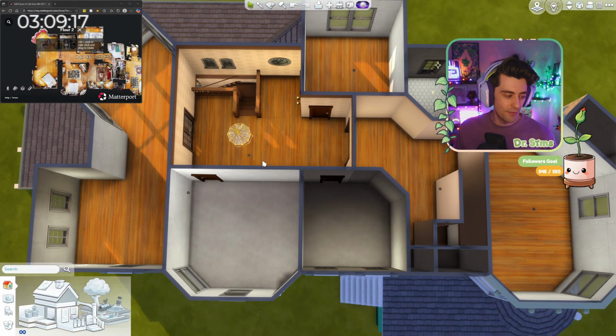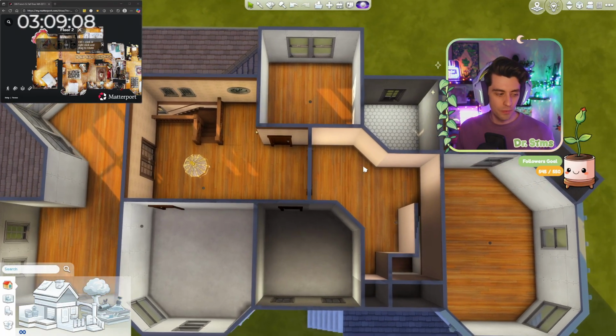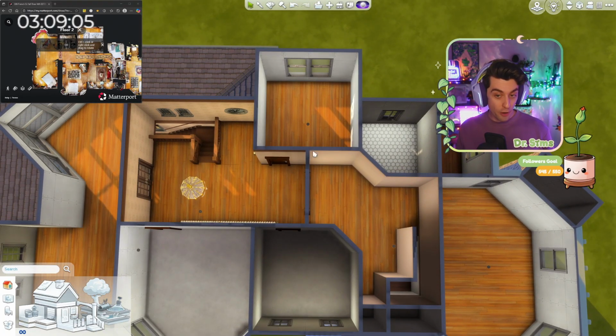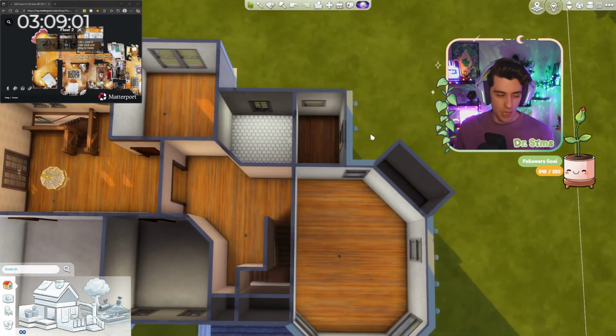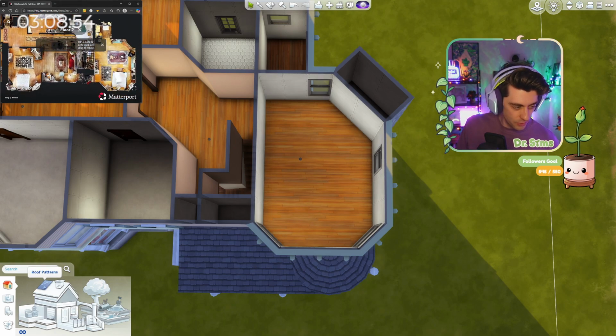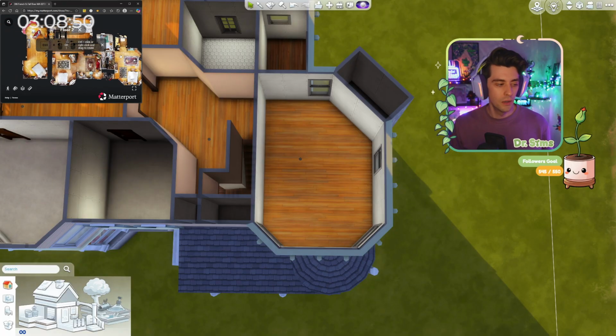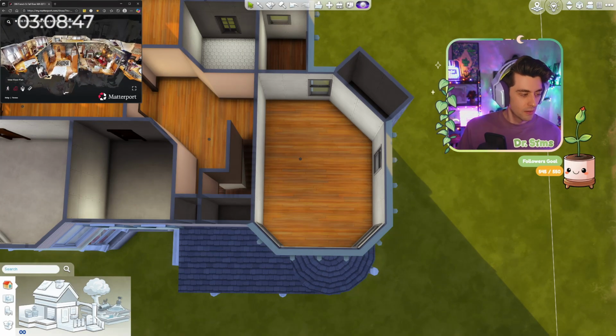So you can see we have a big bedroom over here, a bedroom space here with a kind of office nook space of some sort. And then a big hallway. This is going to be another bedroom. And then a bathroom, another bathroom, and then another... I was going to say bedroom, but I actually don't think this is a bedroom. It doesn't look like a bedroom, does it? Oh, there it is. There's the bed. It is a bedroom. Okay, we're good. So this is what we're working on.